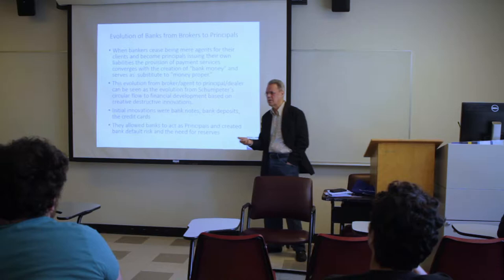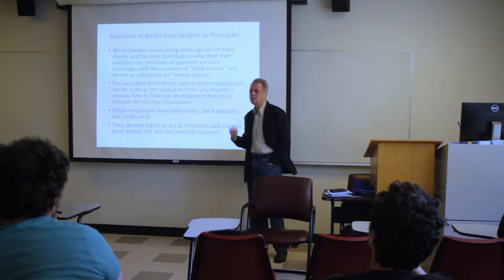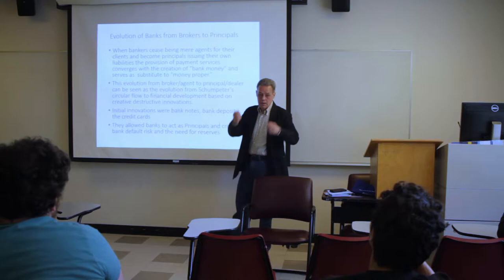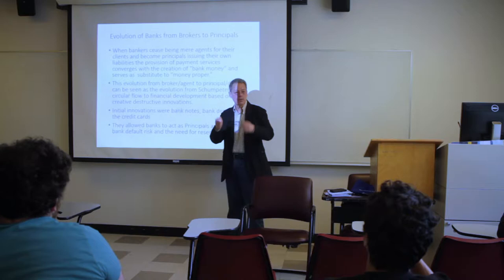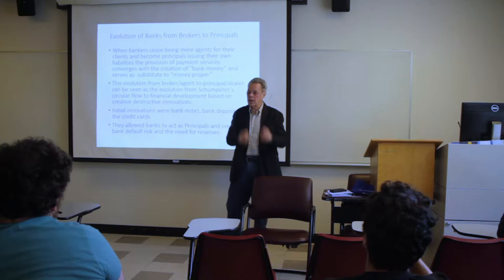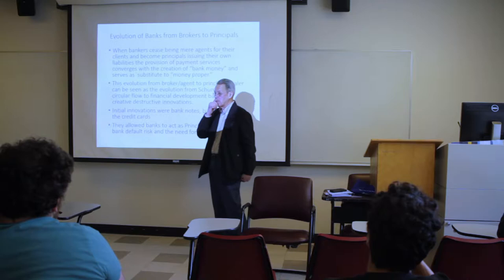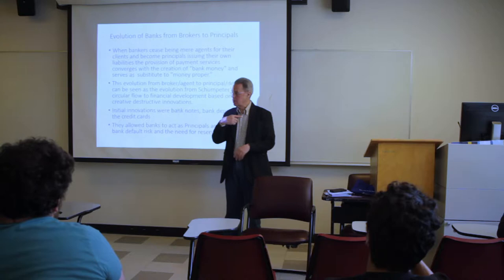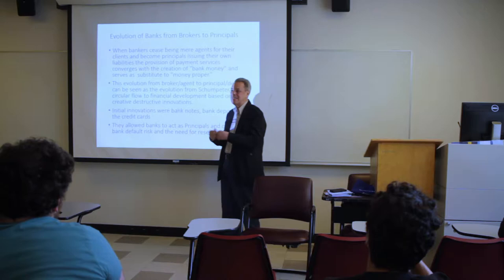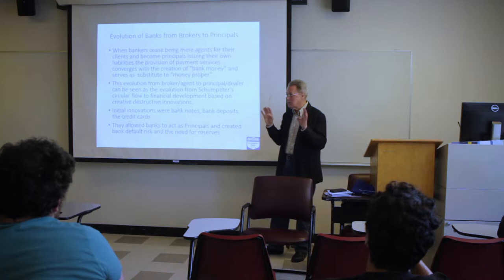He says if you've got a banker in this system, the banker is doing what? Well, he knows that every week the farmer brings in the wheat to the miller. The miller takes the wheat and grinds it up into flour. And the miller takes the flour to the baker, and the baker bakes the bread, and sells it back to the farmer, and this goes on and on and on. If I'm the banker, what am I doing? I'm simply doing debits and credits back and forth. And the system goes on, and nobody worries. Perfectly stable, as Schumpeter said. You don't need physical stuff to make that happen. Okay? So this is sort of the benchmark.